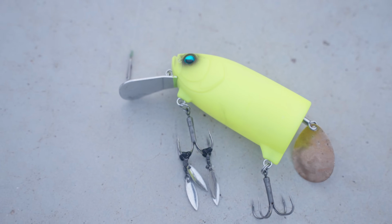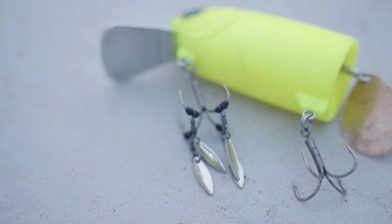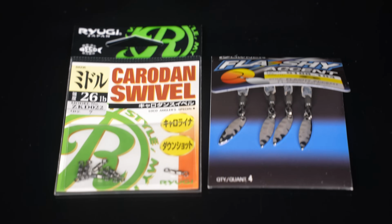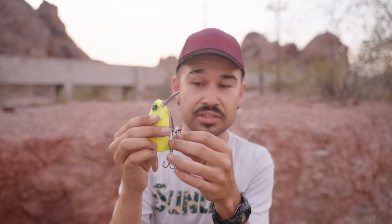And on this one, I was running these blades, kind of my little modification I've done. For some of these smaller waters, I've been noticing a lot of little baitfish coming up to the surface or just getting chased. So I was getting bit on this already. The sound kind of had them pretty interested, so I didn't really want to get away from this bait, but I wanted to extend the bite. I've seen a lot of Japanese baits kind of similar, and they hang these little blades off, so I thought, why don't I give that a try?